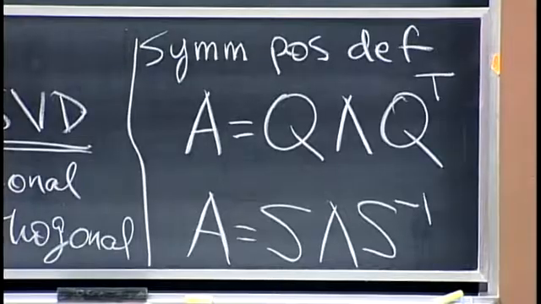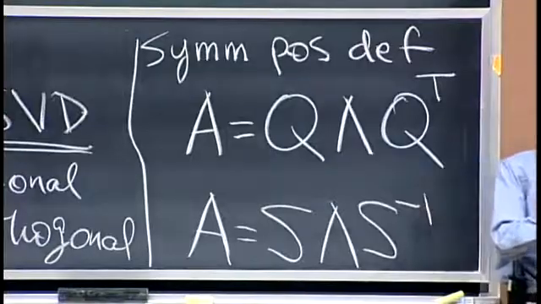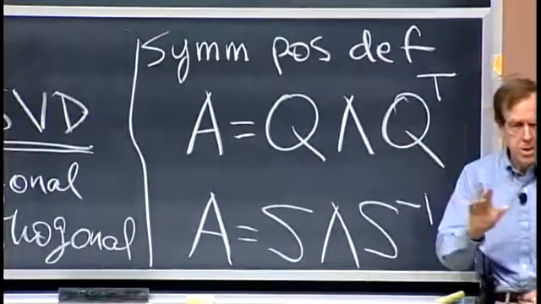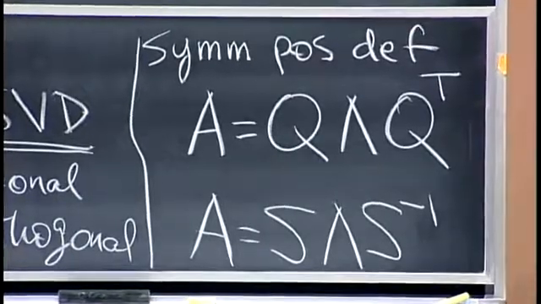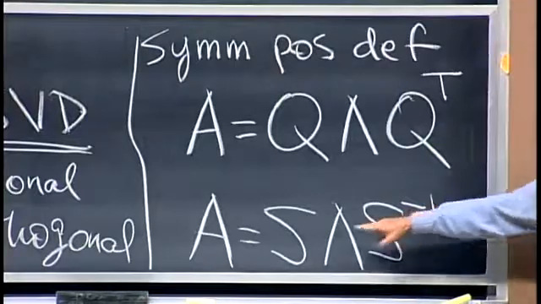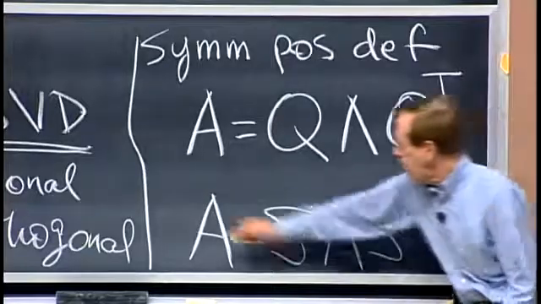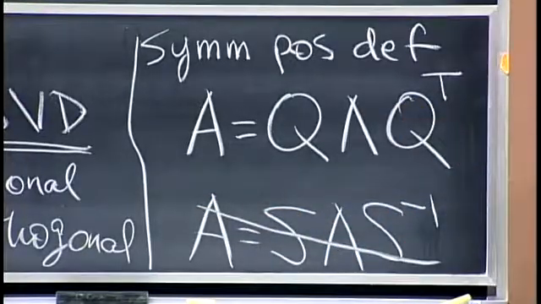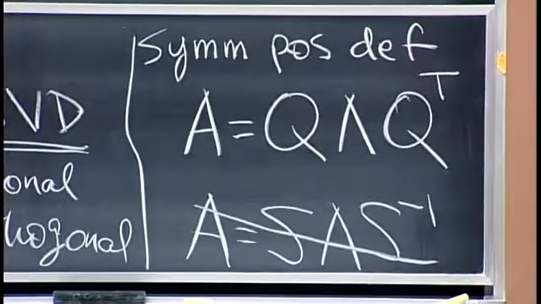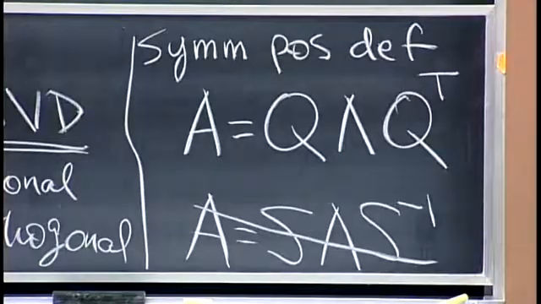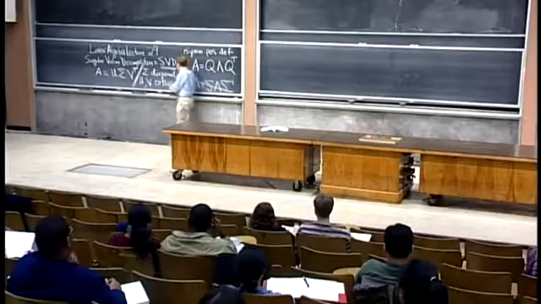In case our matrix is symmetric, positive, definite, in that case, I don't need two, a U and a V. One orthogonal matrix will do for both sides. But this would be no good in general, because usually the eigenvector matrix isn't orthogonal. So that's not what I'm after. I'm looking for orthogonal times diagonal times orthogonal. And let me show you what that means and where it comes from. Okay. What does it mean?